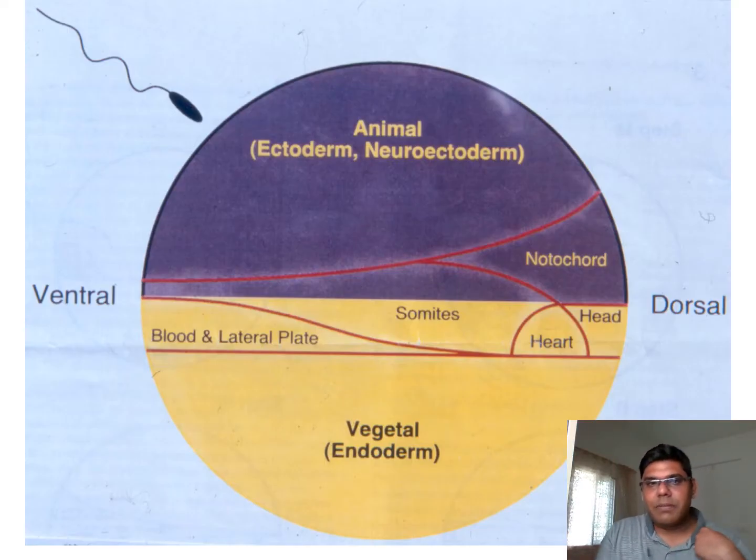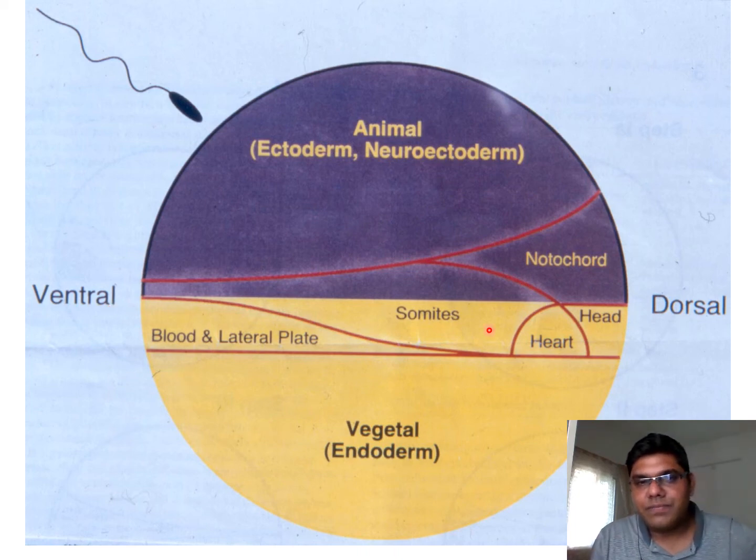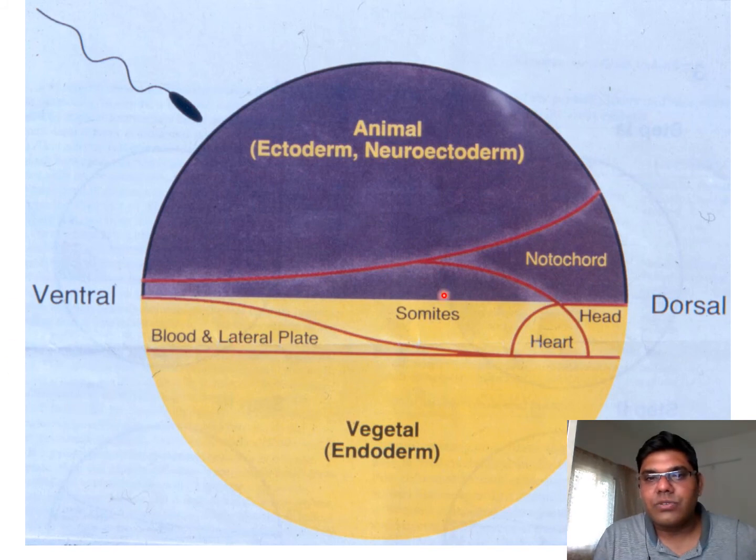So this is the typical picture which I showed in the past, wherein you can see the animal pole, the animal hemisphere has ectoderm related cells, where outer layer cells are formed, whereas the vegetal hemisphere gives rise to the endoderm cells. Whereas the mesoderm, the middle part, gives rise to either blood cells or somites, which give rise to the muscles, tendons, ligaments, bones, etc. And the dorsal part has the head, and exactly opposite to the dorsal is the ventral part.